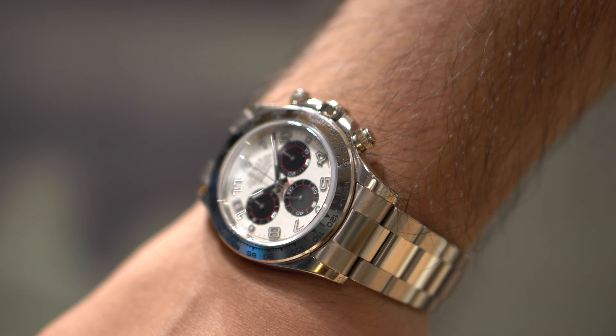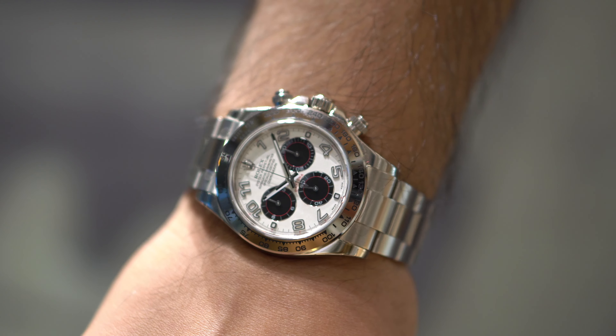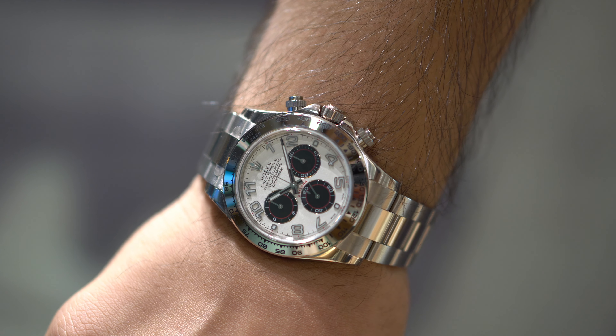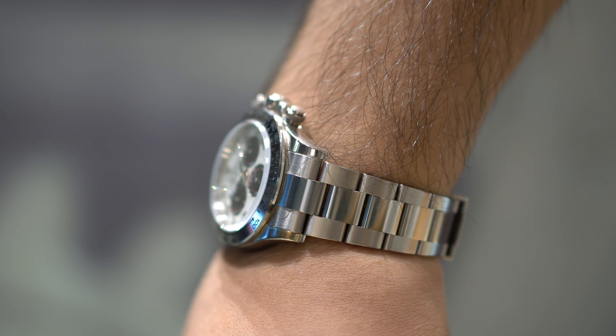The screw-down pushers make the watch less viable in terms of actual field usage. But to the common person who buys the watch, the added water resistance is much more useful than having instantaneous access to a chronograph. I like to use the chronograph quite often simply because it's fun and fascinating, not for any real purpose. The problem is that when you want to use a chronograph, the decision is pretty spontaneous — pulling out your phone and starting a stopwatch is so much quicker than unscrewing both pushers and then remembering to screw them back in. It feels really exposed, and I really hate that feeling. That's not there with the Speedmaster, which makes it so much easier and more likely you'd actually use the chronograph.